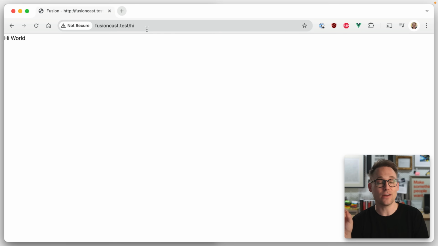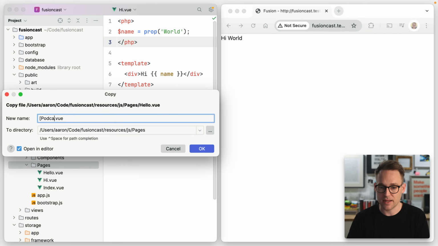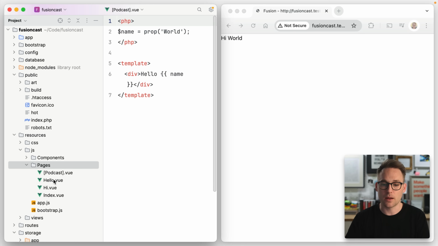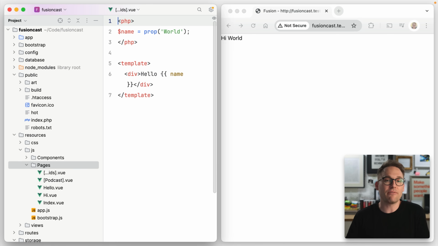So we have file-based routing. Now, with file-based routing, you're maybe wondering, well, how do I get route model binding? Like, what if I have a podcast? That's totally fine. We took care of that as well. So you can do route model binding like that, and I'll show you how to define this stuff in a little bit. And if you have kind of a catch-all route, you can do a variadic parameter like that. So we've got file-based routing, you've got route model binding, path segments, all of that kind of stuff. You can wrap a route group around your Fusion routes, so if you want to put them on a subdomain or behind certain middleware, you can totally do that. You don't have to, but it is available to you.